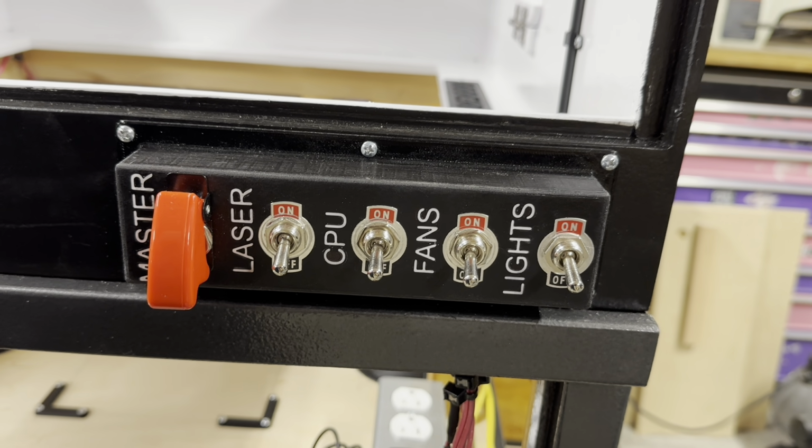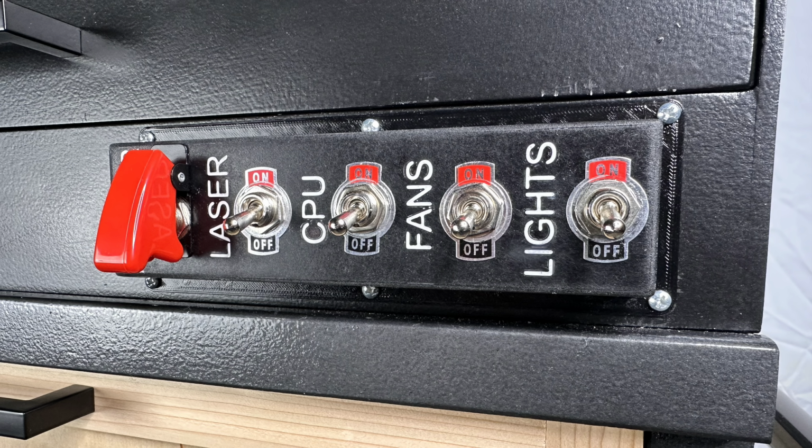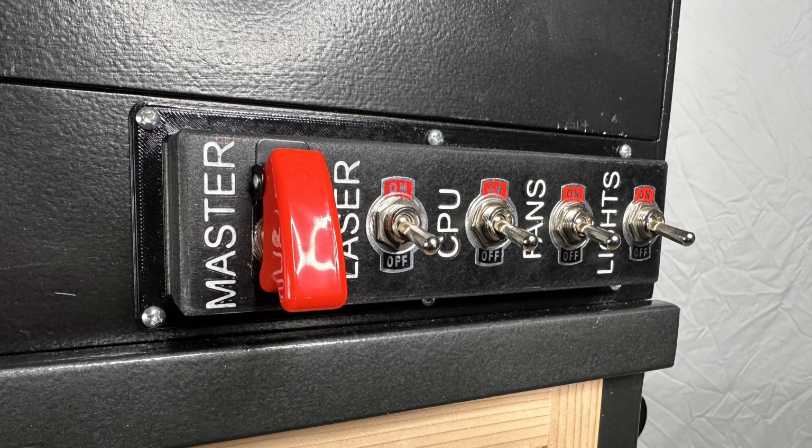Alright, so let's talk about that switch box. It's 3D printed with white resin in the letters. Making it could have been a video of its own. Is it necessary? No.